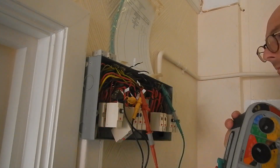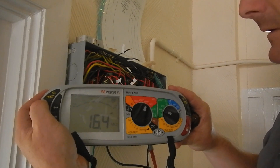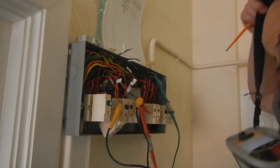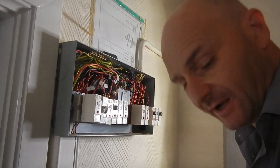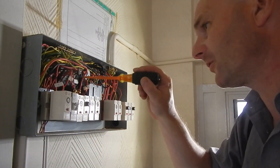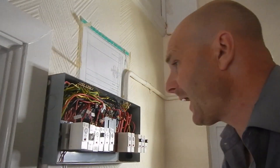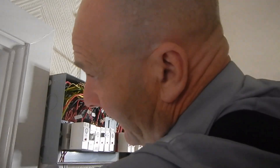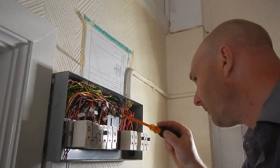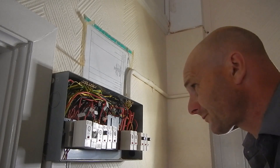And lastly circuit Charlie: 999 on circuit Charlie. I'd love to find out what circuit Charlie does. I've been fiddling around here for quite a long time and I've discovered that there's a shared neutral on the question-mark circuit. There's Alpha, Bravo, Charlie, and question mark in the third MCB - I've labelled it question mark. If I put question mark in, the light above me turns on and the lights in this storeroom are energised, but I don't need to put the question-mark neutral in to get that to work, so there's a shared neutral.